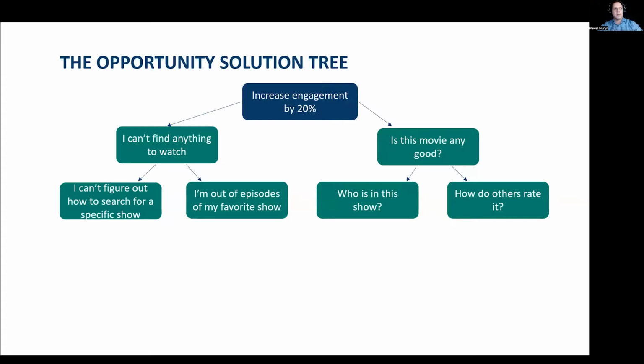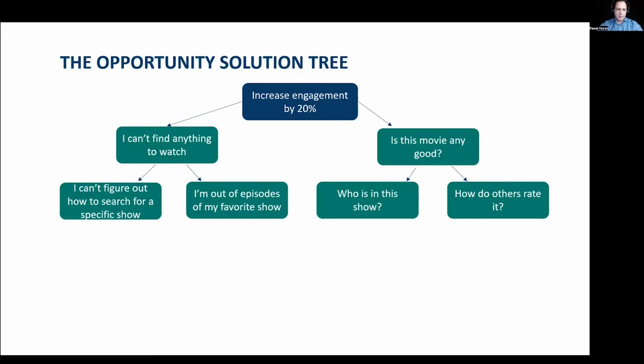If they have not tried to work around it, for me it is a good indication that the problem is not important, because if it is important, I would try to find some solution, at least a workaround. So if they have not tried, that might be a good indication that even if they tell you it's important, it might not be. For example, our goal may be to increase engagement by 20%.